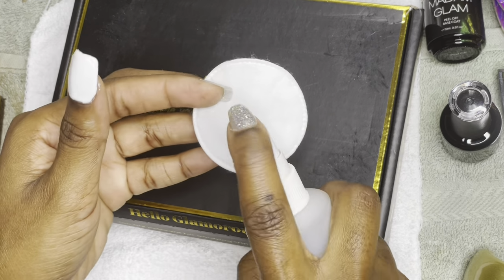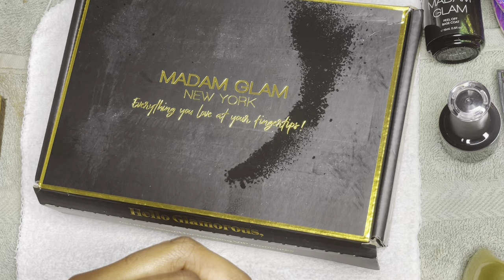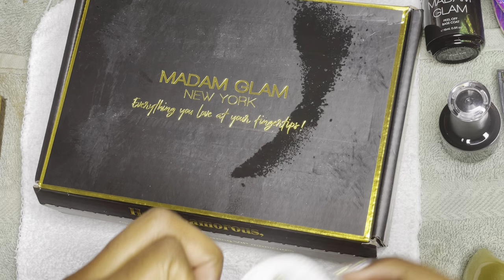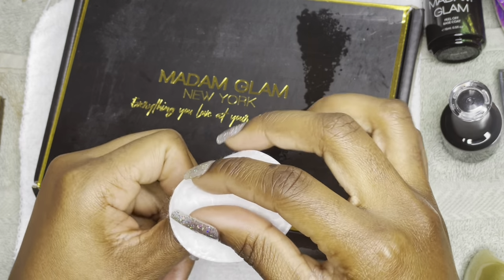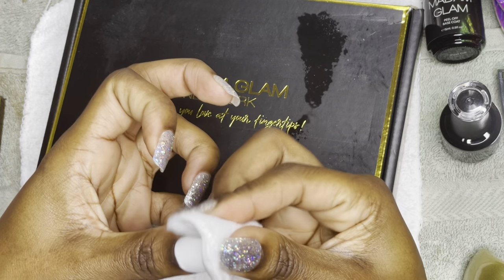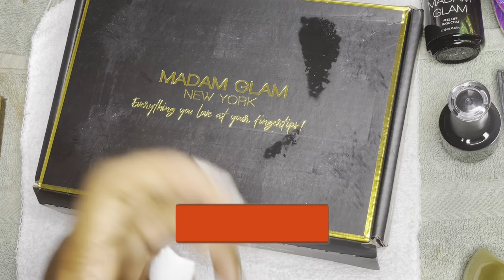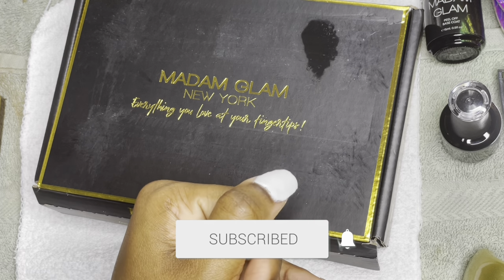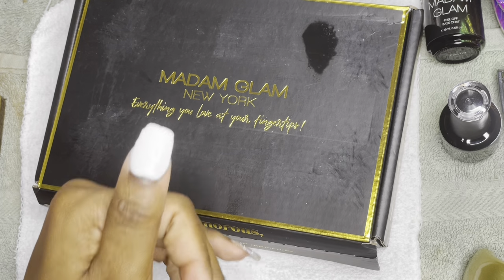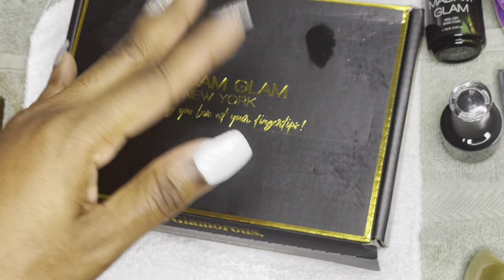Alright, now this is just alcohol. I'm gonna seal it with an alcohol pad. And that is my polish. It looks cute. I'm gonna do all of my nails, so I won't just have one real quick.